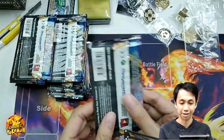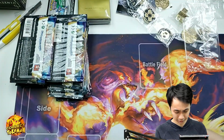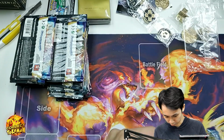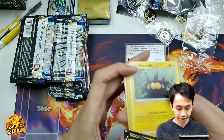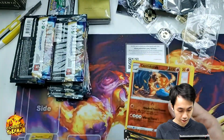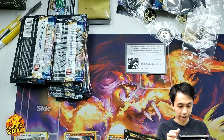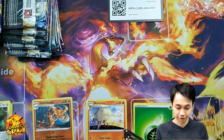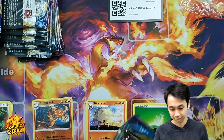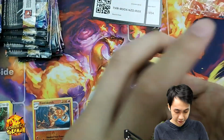Right. Oh, opening Pokemon cards. Haven't done this for a while. Ooh, it's really stiff. Okay, some code cards for you guys. Oh, I should really zoom in the camera. Since we're now opening cards, we could actually move it in. More Sword and Shield. Let's see if I can actually... Ooh, white code. It's fancy.